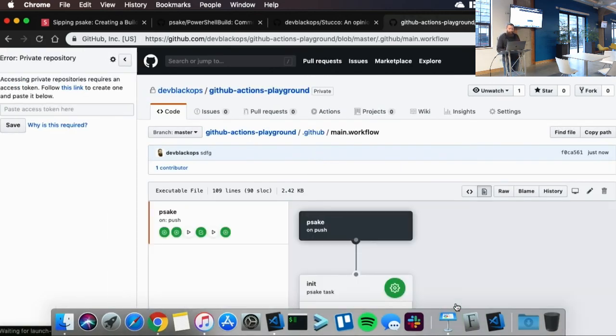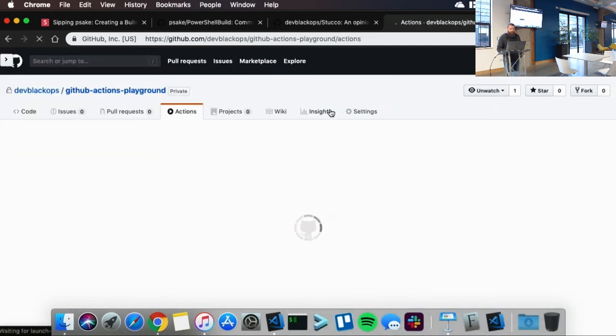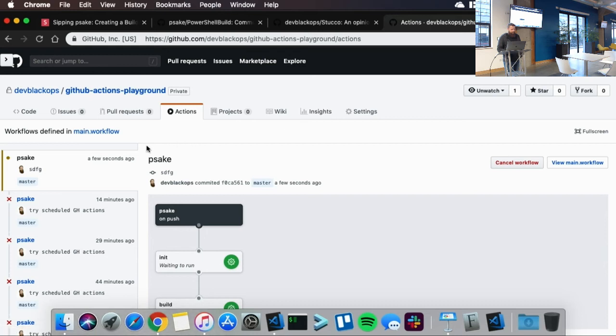So I've committed that, and I should look now in my actions, and in a second or two, it will execute this action in response to that commit.